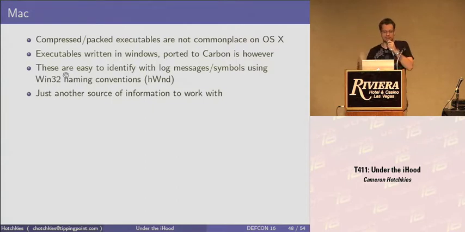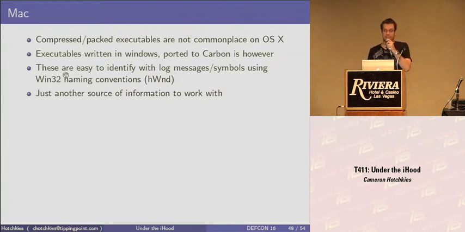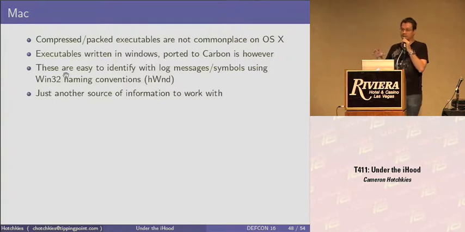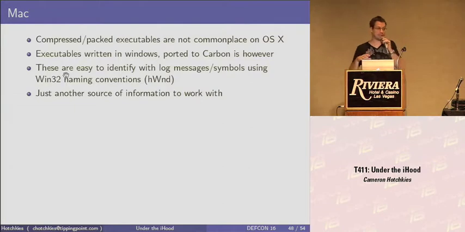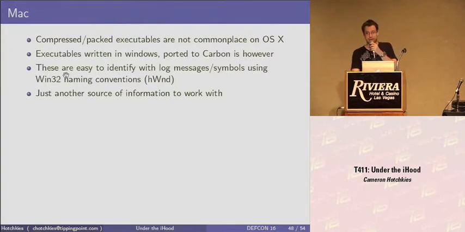So, as I mentioned, you can easily identify a lot of the Windows stuff that's been ported over, like the HWND stuff. And if there is a Windows version, don't be afraid to look at that as well, because that's just yet another source of information that you can pull from. They're not going to be identical. A good example is QuickTime. QuickTime for Windows and QuickTime for Apple are fairly different animals, so there's going to be some weird stuff you find in QuickTime for Windows, but that's only because it was moved in the other direction. But you can find relative structures, and you can get an idea of what it was going for, especially if it was like the code that somebody just forced to work on the other platform. So try looking at both of them, because it'll just give you more of an idea of what's going on.